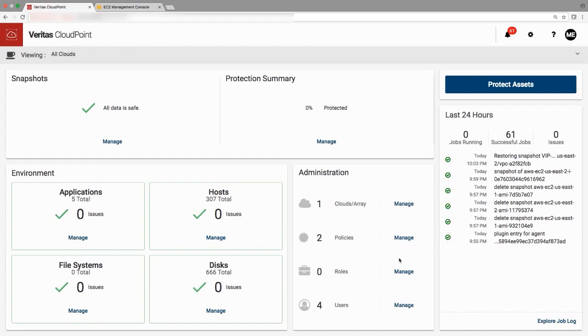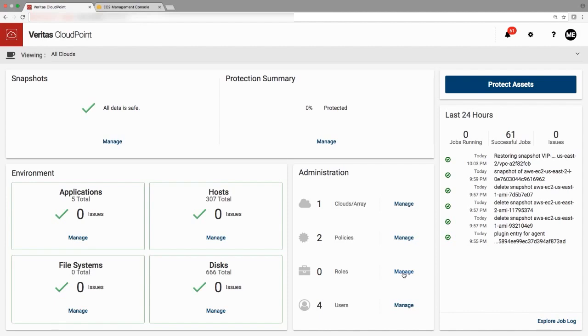Next, let's look at roles in CloudPoint. Roles allow the user to control which assets and workflows other users have control over. In CloudPoint, roles are comprised of three dimensions: users, permissions, and assets. You can choose a combination of users and permissions, users and assets, or all three. Roles can be modified at a later point of time as well to allow for organizational flexibility.